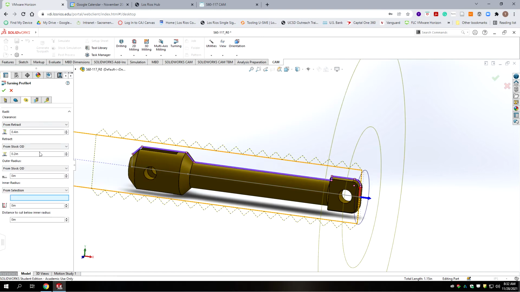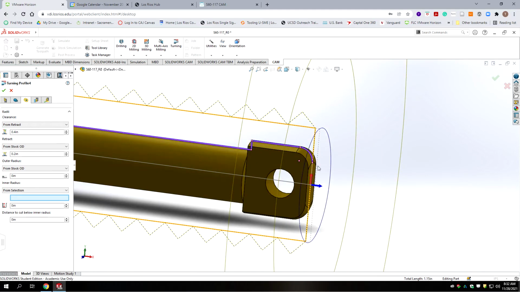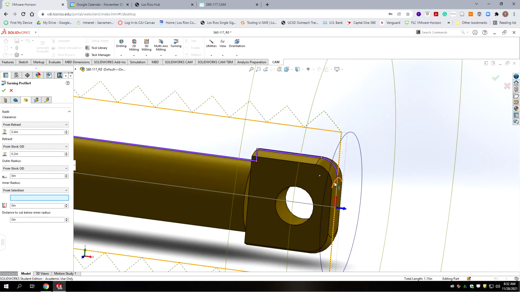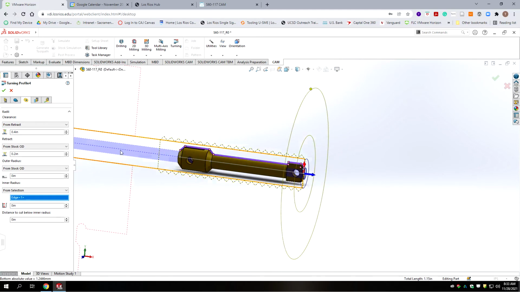We're going to go to the next tab, and we're going from stock OD, which is fine, and we had it going to a selection point. So I think we want to select fillet. Our radius is a smaller diameter, so we're going to go to that diameter down.